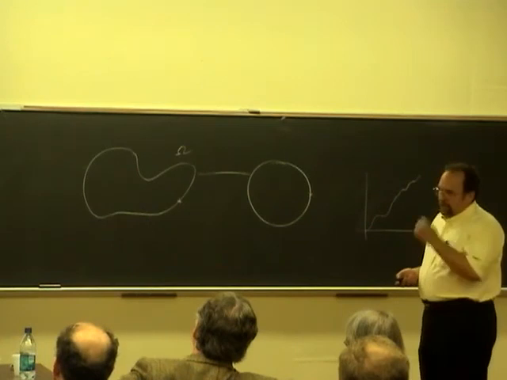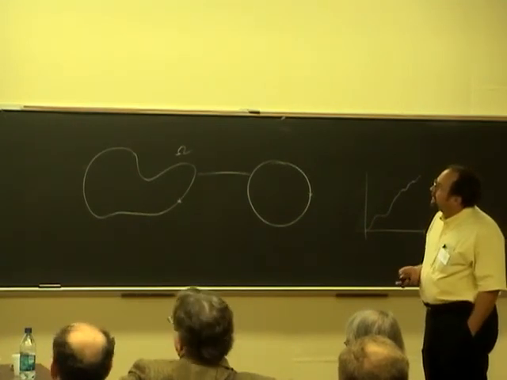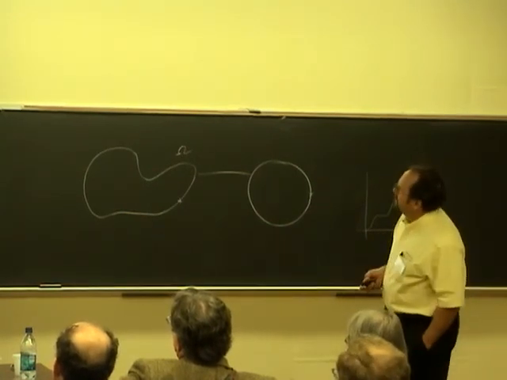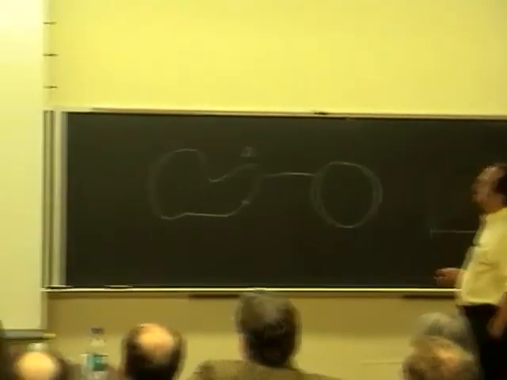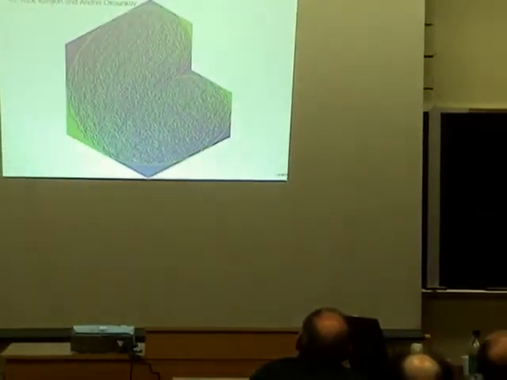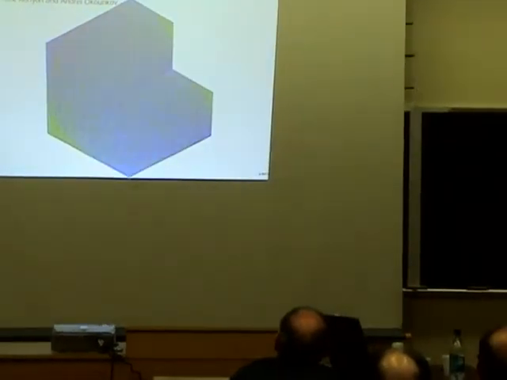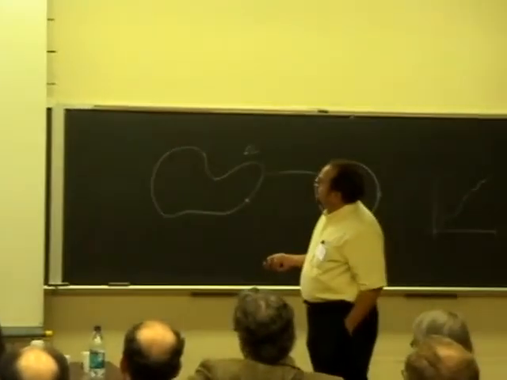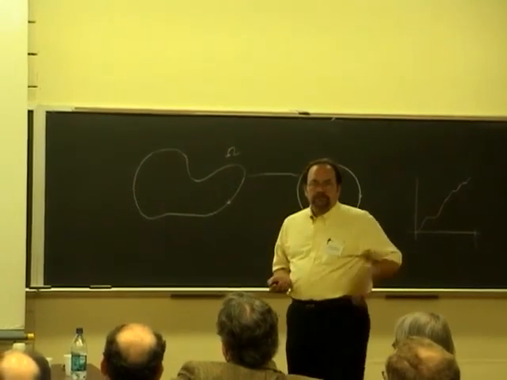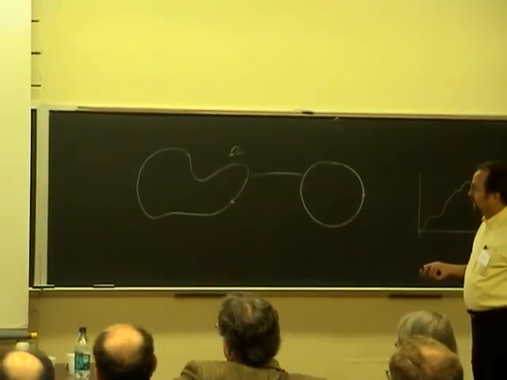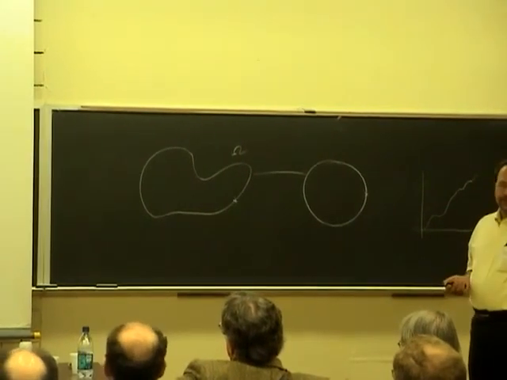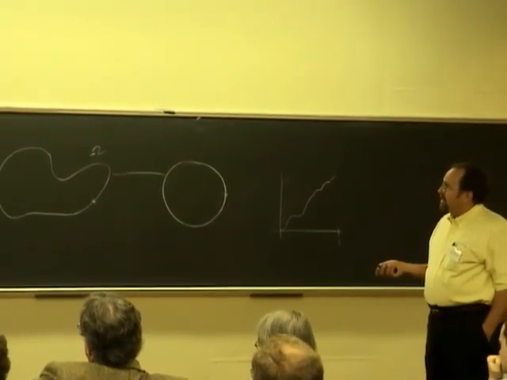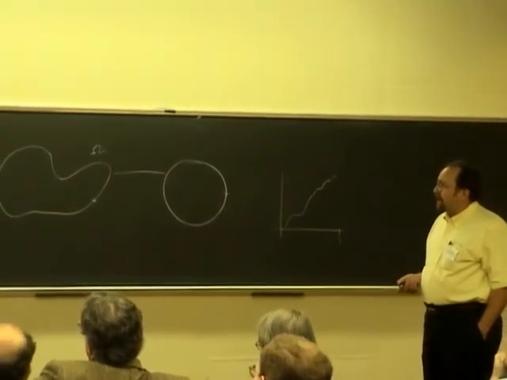And my final picture is from Rick Kenyon and Alexei Okounkov. You may recognize this was on the Notices cover, maybe within the past year. So this is a random stepped surface. Basically, this is a corner of a bunch of sugar cubes in space where it's been eroded. And that's one way to define a random structure. If I had another few days, I would have put up the circle packing picture of this, but it's not quite out yet. At any rate, you have random surfaces and statistical mechanics, all sorts of applications.